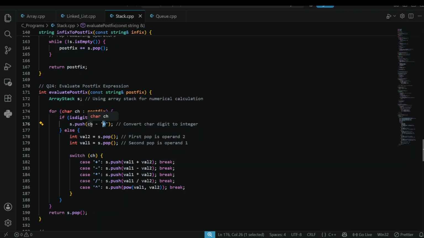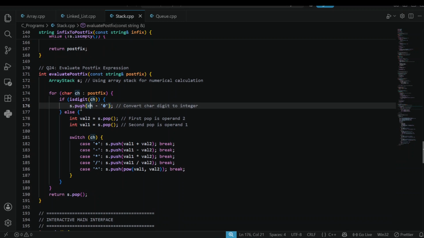So what happens here? 30 minus 29. Both are taken as integers because we have included the subtraction, so the answer will be an integer: 30 minus 29 is 1, and the character was also 1. So that's the thing. I hope you understood it.